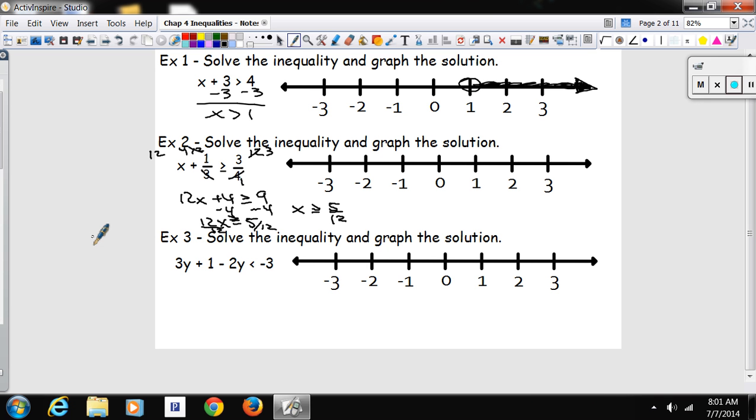Now you don't have to find exactly where 5/12 goes, you just kind of have to know about where 5/12 goes. Where do you think 5/12, what is that close to? For me, it's close to 6/12. 5/12, one more up would be 6/12. So what does 6/12 reduce to? 6 over 12 would reduce to 1/2. So it's going to be pretty close to 1/2. Not exactly, a little less than a half. So I'm going to make a closed dot at a point a little less than a half. Come down here and put 5/12.